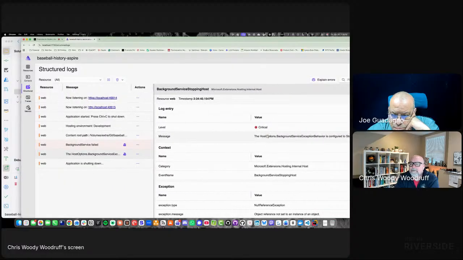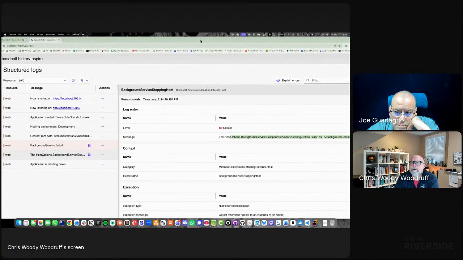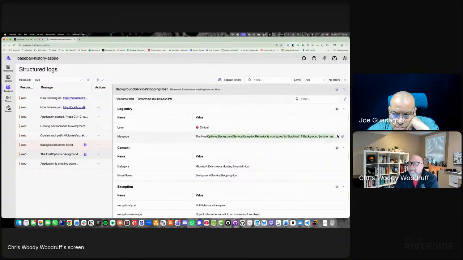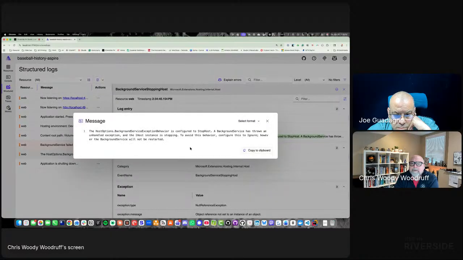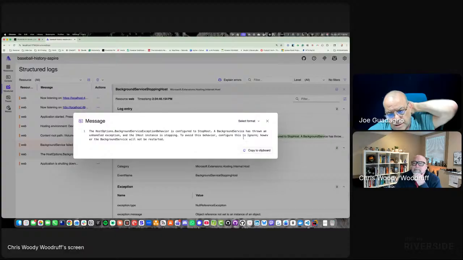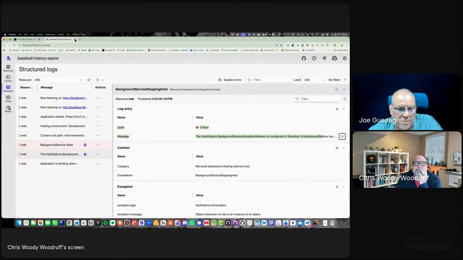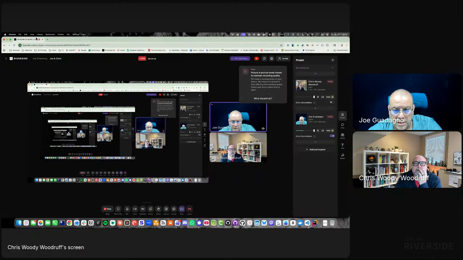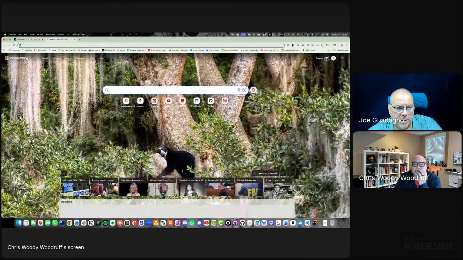There we go. The background service has thrown an exception, stopping the host to avoid this. Configure this to ignore. So just rerun it. You might have hit stop or continue or something, and it just did not want it to go that way.